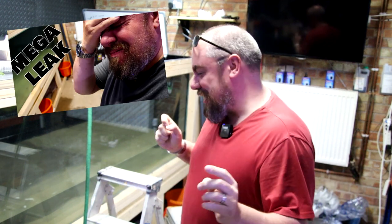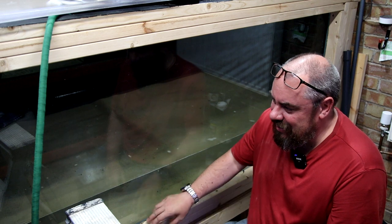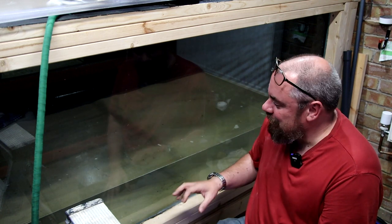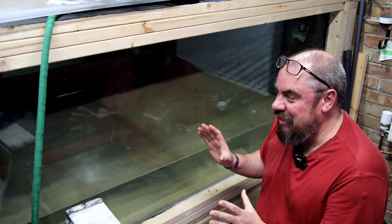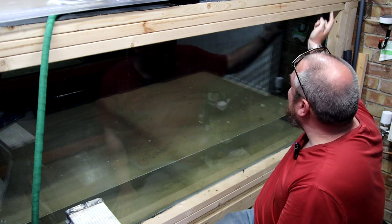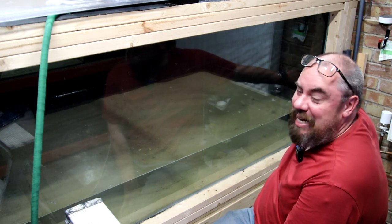So if you saw the last video, you might remember we had a bit of a leak, which caused me a little bit of stress. The way the leak manifested itself is I saw a little bit of water coming out here, dripping out kind of the center of the tank. I did as best I could to trace that, did a couple of extra fills, used some dye where you can see where things are going, and I traced it to roughly here — it was getting in between the glass and the wood. The good thing was that it wasn't anything structural, it wasn't the liquid rubber, it was just a poor seal in this corner.